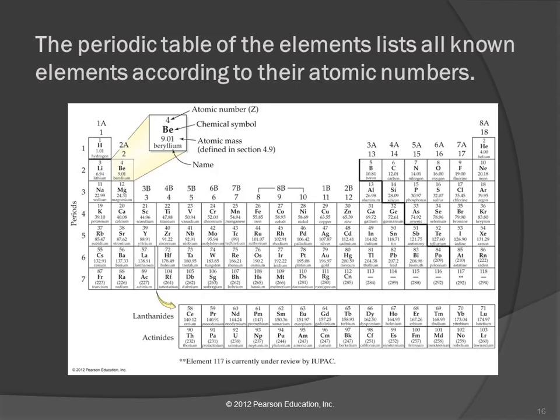So on the periodic table, which we've got most of a periodic table over there, there's another one in the back, but it's kind of small. On the periodic table, we're going to see the chemical symbol, and above the chemical symbol is a whole number, and that is the atomic number. And so we can just look at the periodic table and know how many protons each element has in its nucleus. So if we look at nitrogen, right here, how many protons in the nucleus of nitrogen? 7. If there are 7 protons, how many electrons are there? 7, the same. In an atom, the number of protons and electrons is the same.